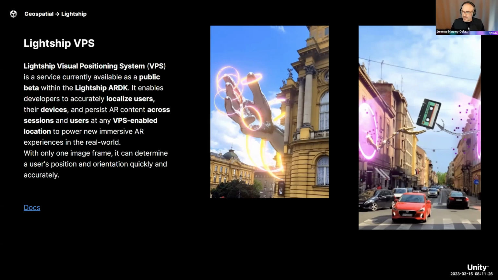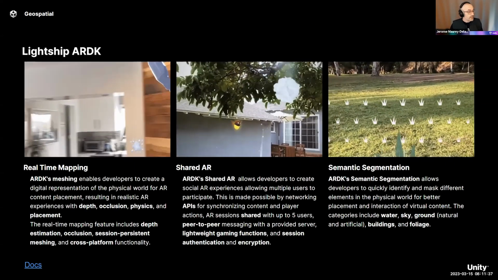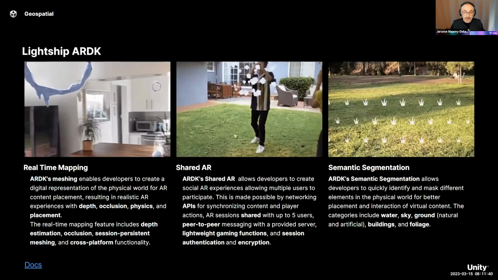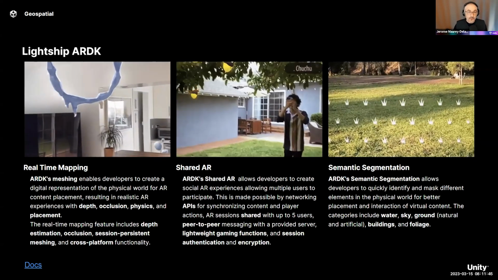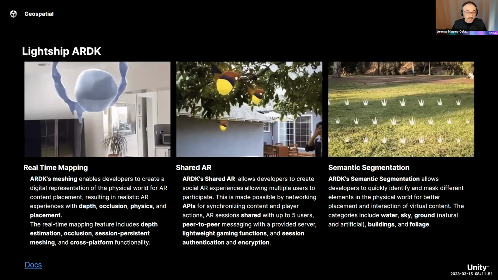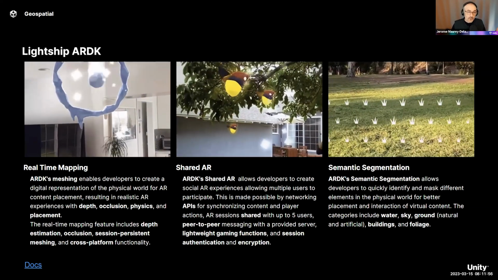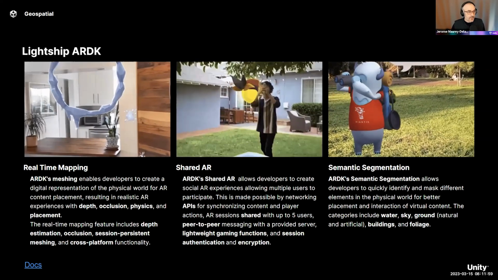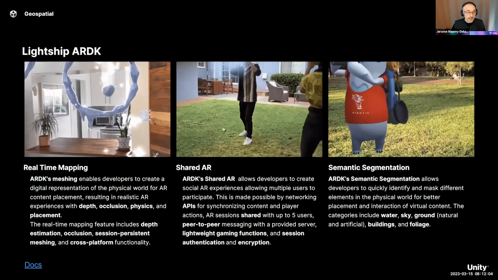And we did a hackathon with them last year, feels like a lifetime ago, and it's a really brilliant way of working. They have a whole slew of solutions, like real-time mapping of the environment, shared AR sessions, and semantic segmentation, where they can, for example, recognize the sky or trees or grass, and then your application can handle this and pop up specific content for this. So this is a really nice turnkey solution that covers a lot of ground when it comes to getting started with geolocated content and social experiences using mobile AR.